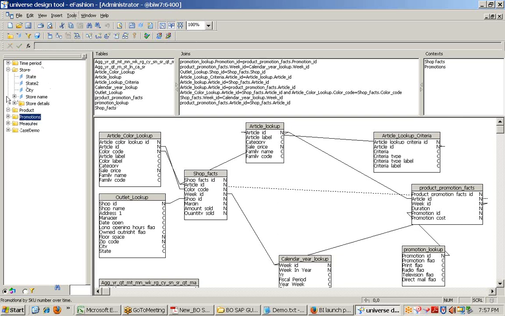Second scenario, let's say promotions. In the same universe, you have the ad hoc users. You don't want to give access to this promotions class, which is a confidential class containing promotions and other confidential information. So you say, I don't want to give this promotions class access to the following group, so let's hide it. When a member of that group logs in to this universe, they will not see this promotions class at all, but all the other users, when they log in, will see it. That's the security you are going to set up for your client based on the client requirement.